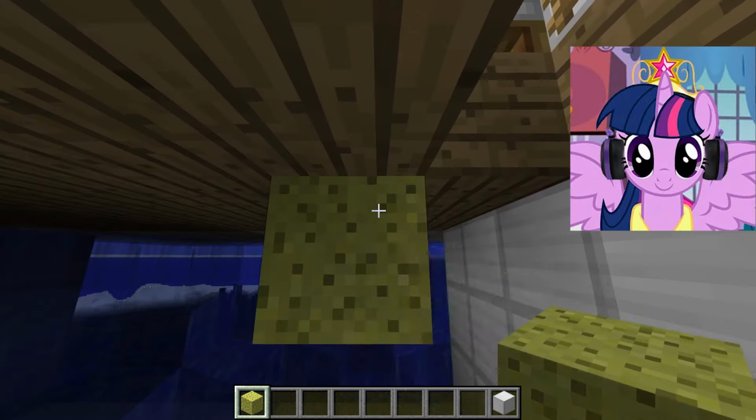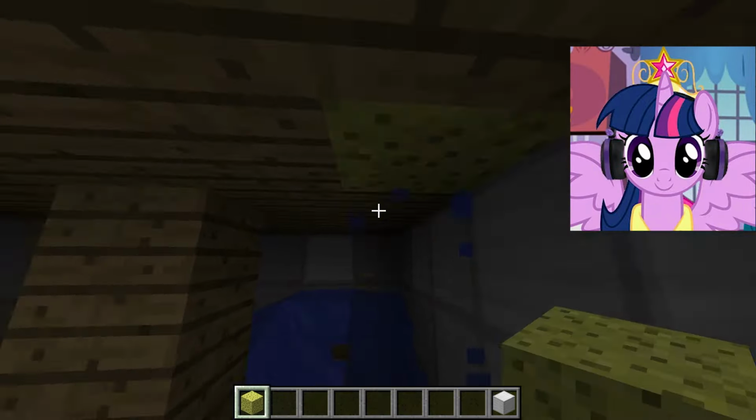Now I'm going to do the sponge placement. The sponge absorbs the moisture and thus removes the water. What would we do without a sponge? Because it helped us so much.